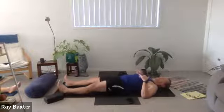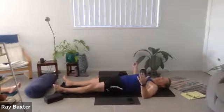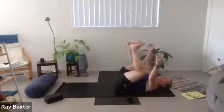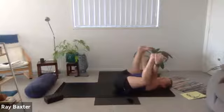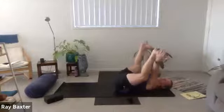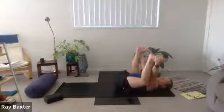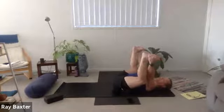So when you're ready, in your time, you're going to come into happy baby. So it's a bit of a challenge after this, the last pose that we've done. But get yourself set in happy baby the way you need to. You might need to grab the big toes, or you might grab inside of the feet, but try and grab the outside if you can. Knees either side of the rib cage. And just work into this position.